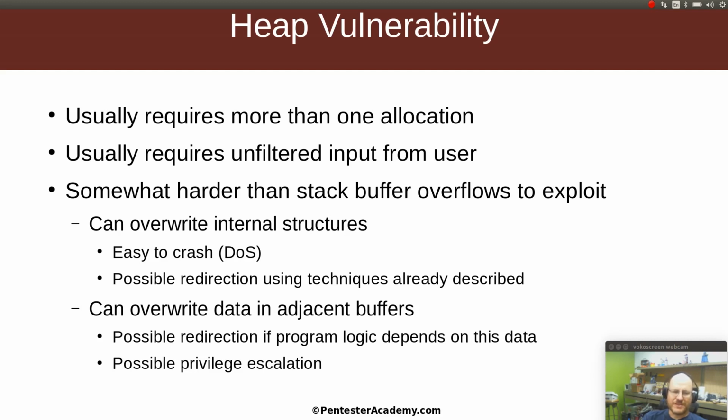This can also give me things such as privilege escalation. Perhaps I'm going to run something as a certain user. Well, if I can change that user to a privileged user, then I might be able to do something bad. I could also just change the data in order to maybe save myself some money, for example. Maybe I want to change the data so that I can change the price on some goods that I'm buying. So there are a lot of things that you can do with heap buffer overflow vulnerabilities that might not be immediately apparent when you first look at that.